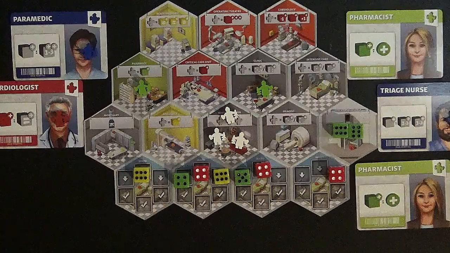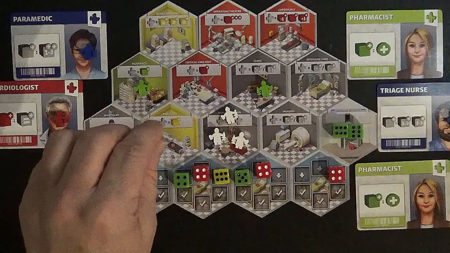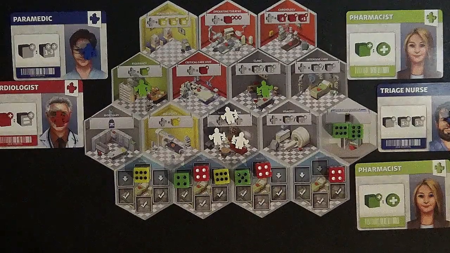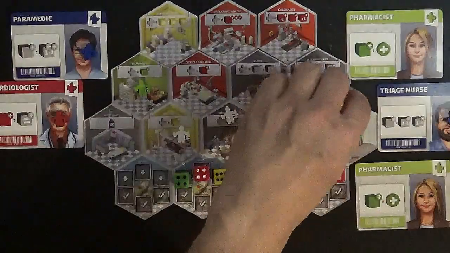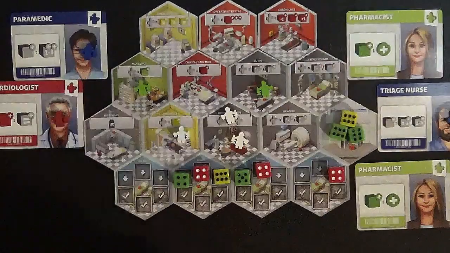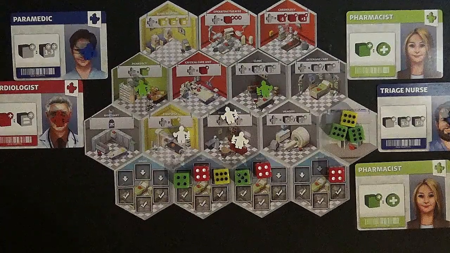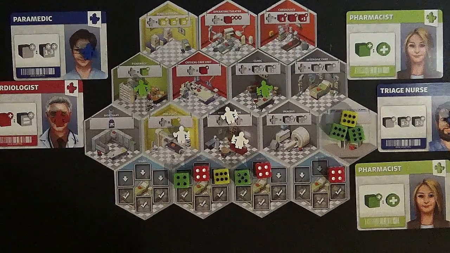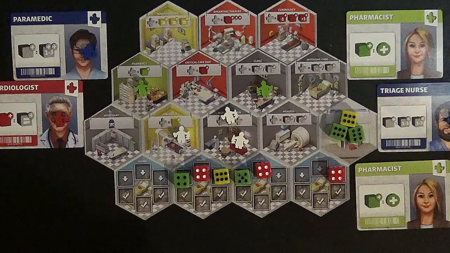I need a yellow, so I'm going to take this nurse, put her on yellow, take this yellow and discharge it. I want the other 2 green. I'm not sure if I'm going to get them or not.